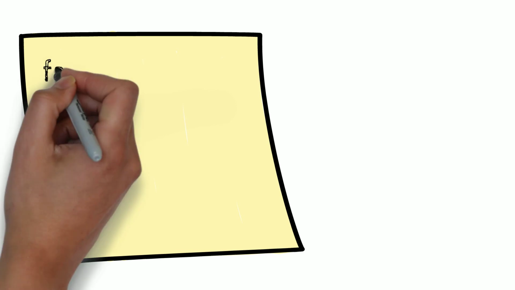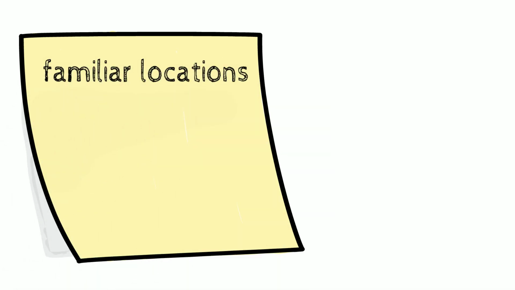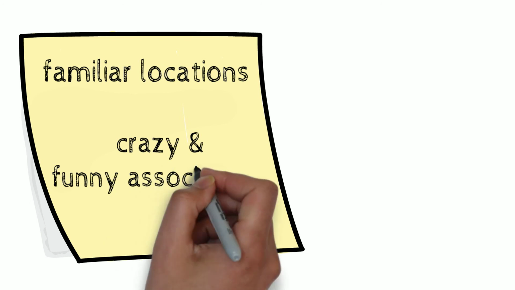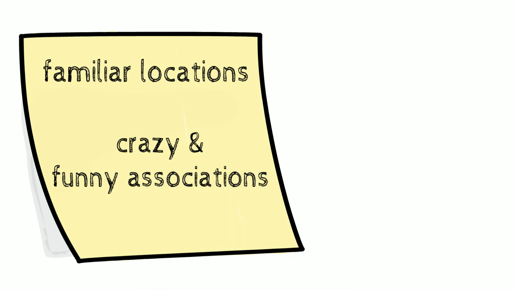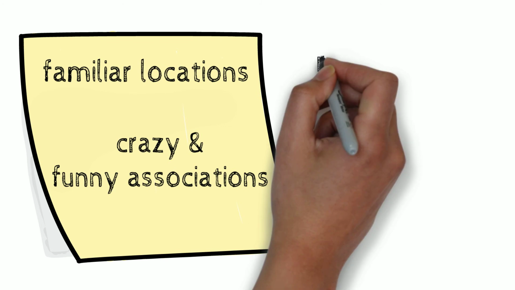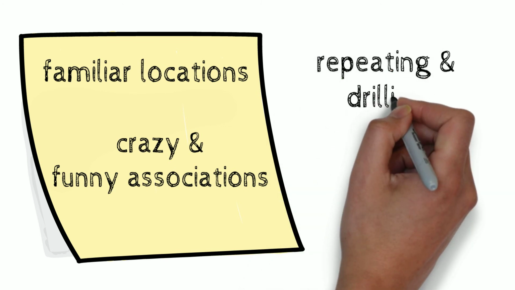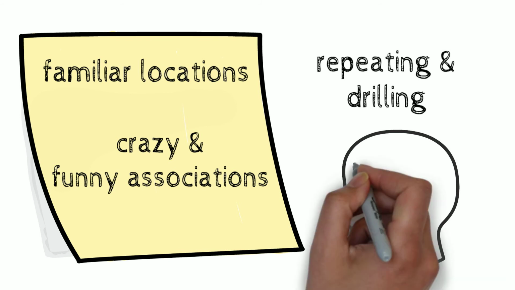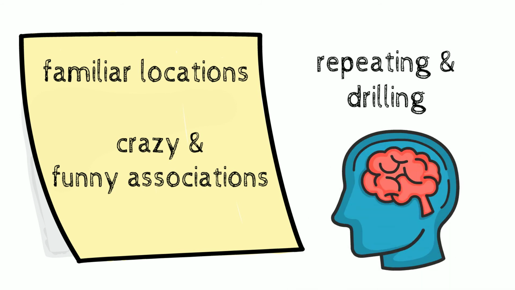So that's how the mind palace works. You will use familiar locations to form crazy and funny associations for any information you want to remember. The mind palace technique helps to reduce the effort you spend repeating and drilling information into your mind. You can memorize the big 5 by repeating the list as many times as necessary. It works, but as time goes on, you find out that they fade away from memory anyway. You have to come back again and repeat the cramming process to remember the big 5.